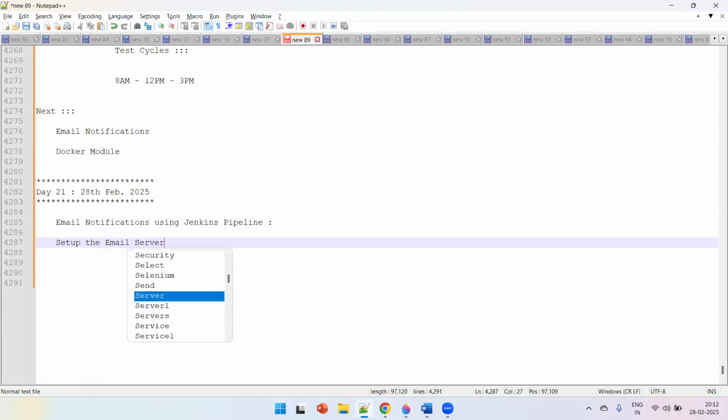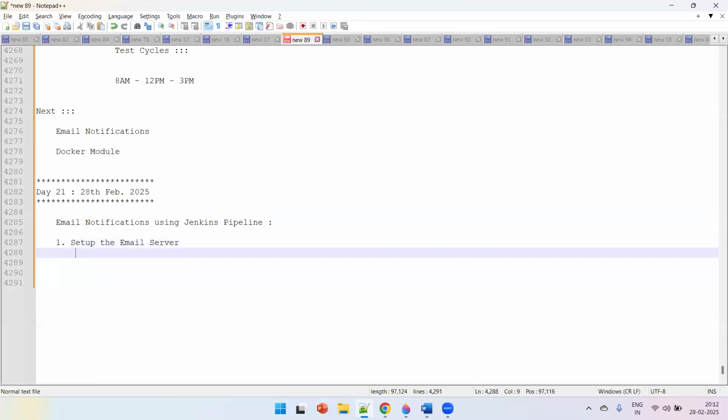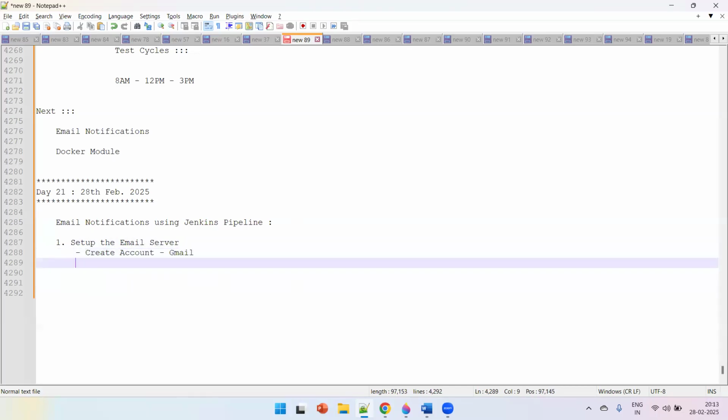email server. That means you should have a valid account. So here we'll be using Gmail for your mail configuration, or you can consider the Gmail server as the mail server for Jenkins.